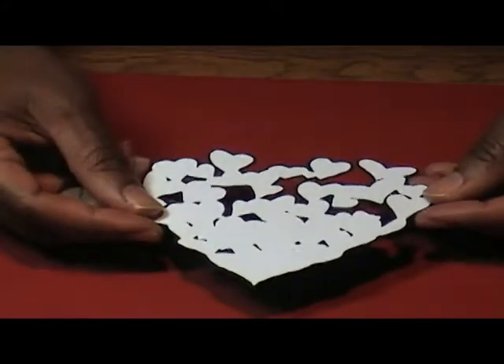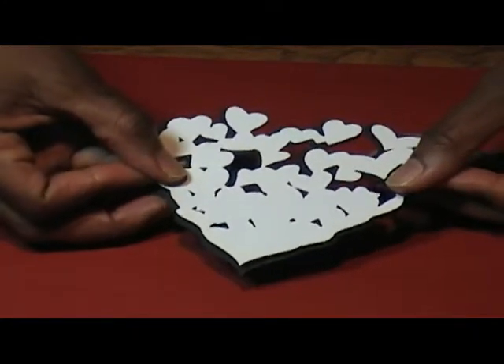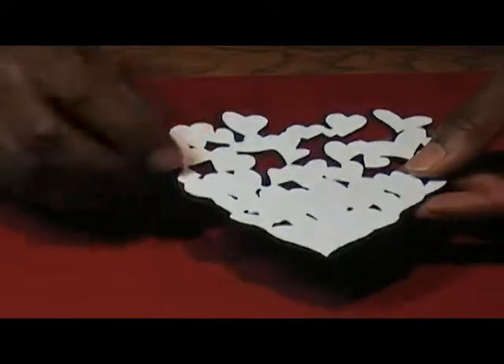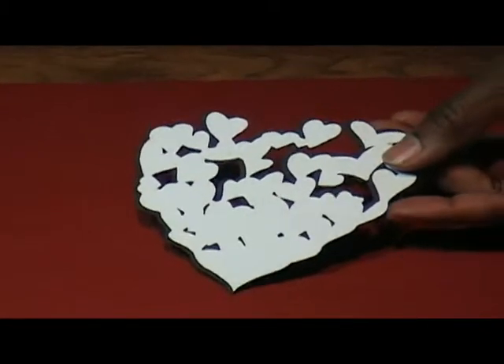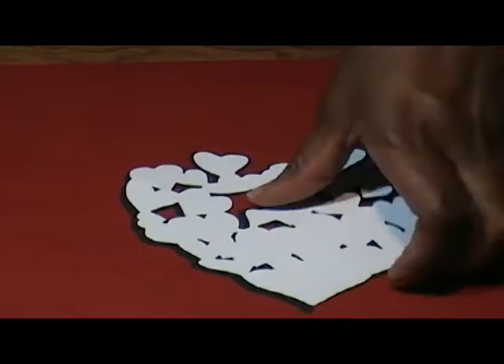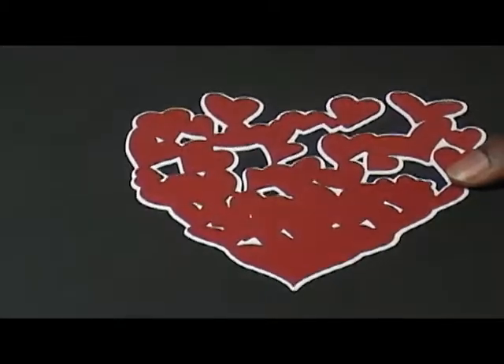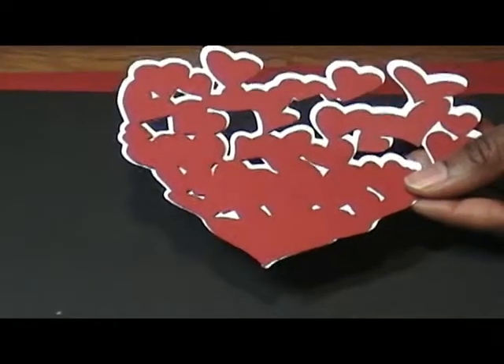I'm not quite sure what happened with cut number nine because for some reason I cut this out a number of times. This one is cut at four and the shadow is also cut at four and layered together. It's a very nice cut, not too intricate. If you wanted to use a heavier card, I would caution you about the little pieces you're going to need to poke out. I also cut that one out at five inches — very nice. And just to be sure, I cut image number nine again, this time with red as the top layer and white as the shadow. I think that turned out really darling. Cut and image number nine.